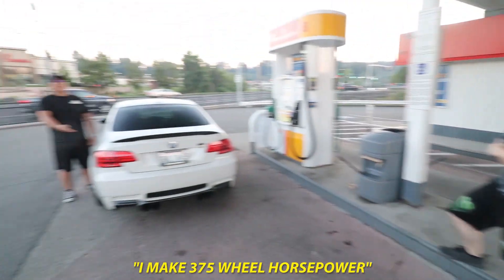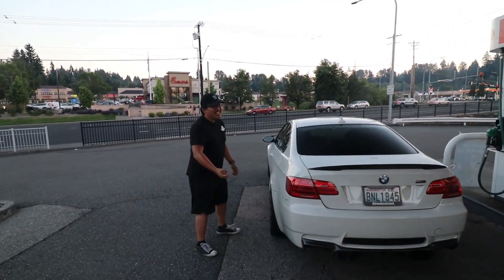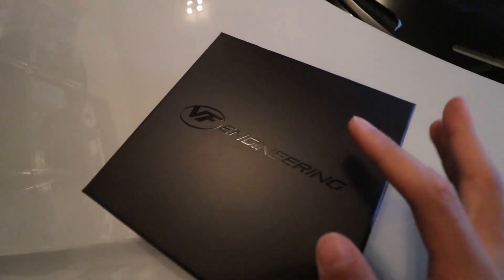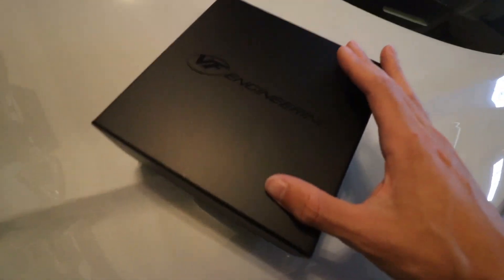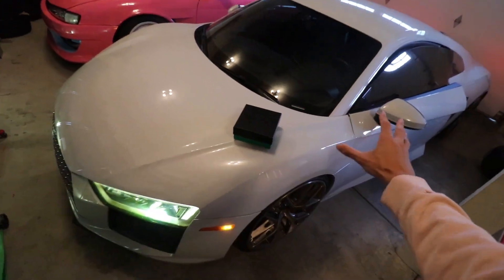He makes triple your horsepower and he has the same number of cylinders. So I got a very special little box in the mail today, and I'm gonna show you guys all about it. It may be small, but oh ho ho, this is a powerful little box. You guys might recognize the company VF Engineering. I know VF does make some crazy monstrous stuff, such as a whole supercharger kit for this car. Obviously the entire supercharger kit is not packed into this tiny box, but this is, in fact, a tune — a very powerful little tune that unlocks a lot that could come out of this thing.